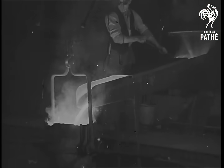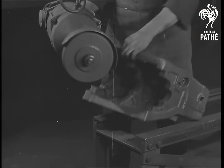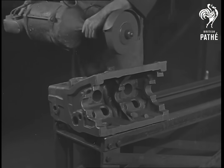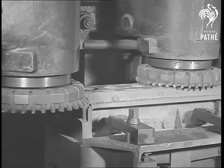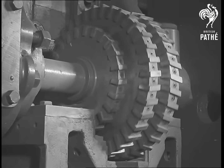Another type of component is a casting, such as a cylinder block. Castings are produced by pouring molten metal into moulds and allowing it to cool. When this has been done, the moulds are broken away and the solid metal remains. These castings are cleaned up with the aid of pneumatic chisels and portable grindstones. The block is then securely fastened on huge milling machines and passed under powerful cutters, which remove quite a quantity of metal in their slow progress.